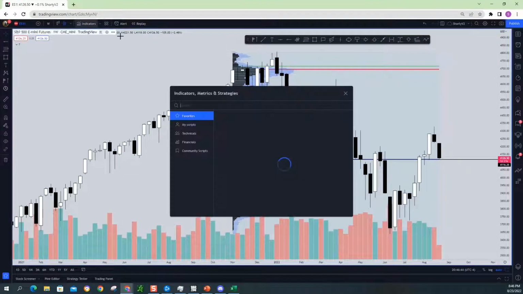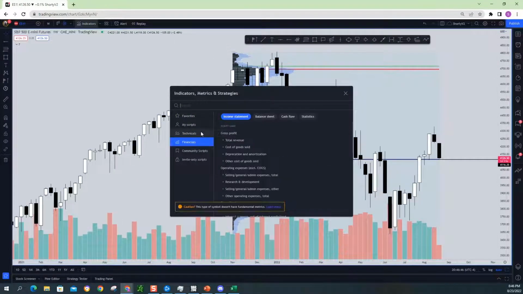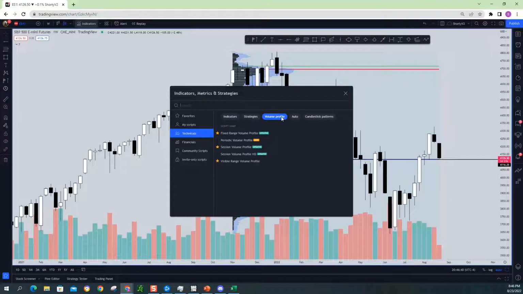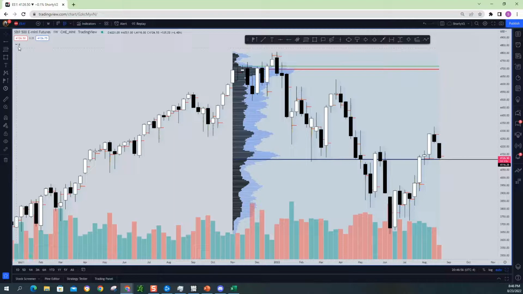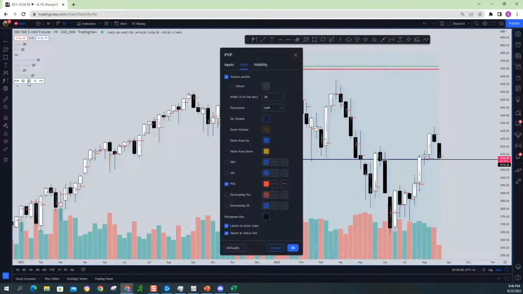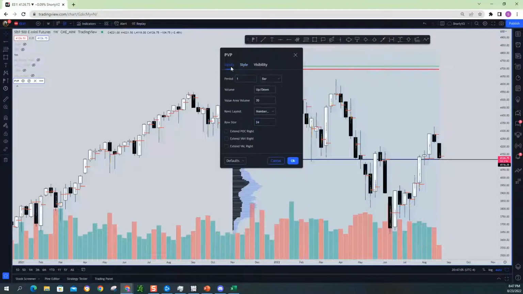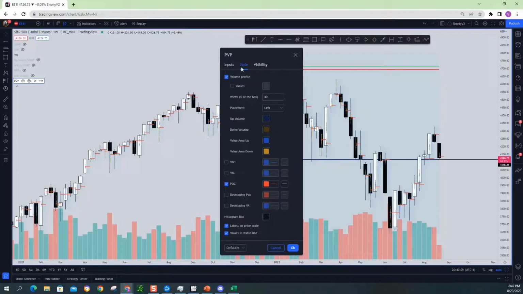I think I was reading something earlier. I just want to quickly test here on volume profile. I thought they had a periodic volume profile. Oh, there it goes. I don't know if anyone played with this one. Yeah, I really don't even know how to use it. I did when it came out, and I deemed it useless.